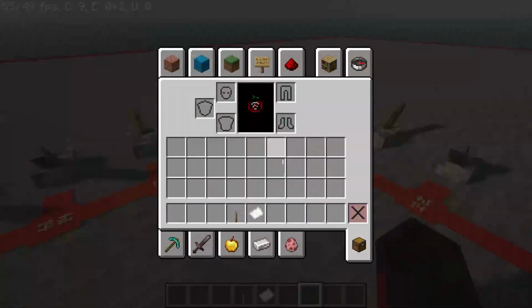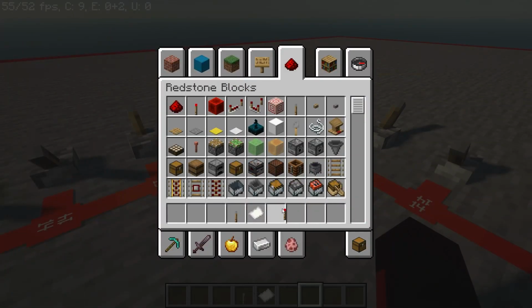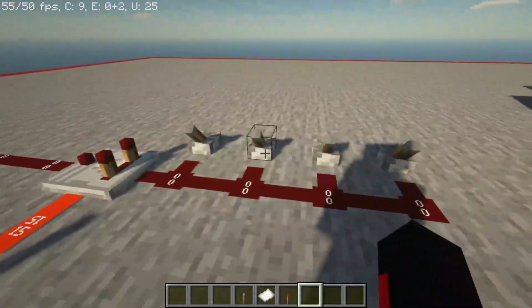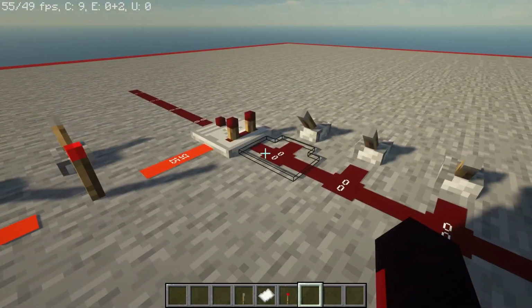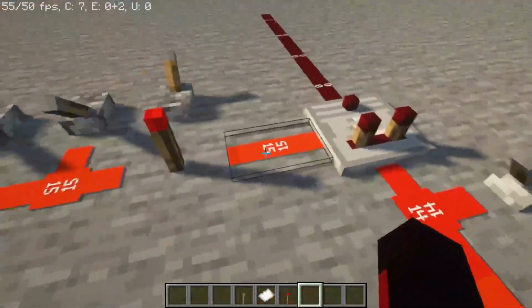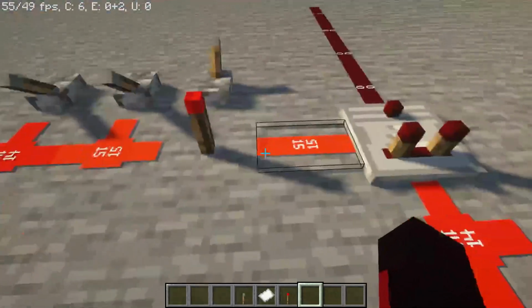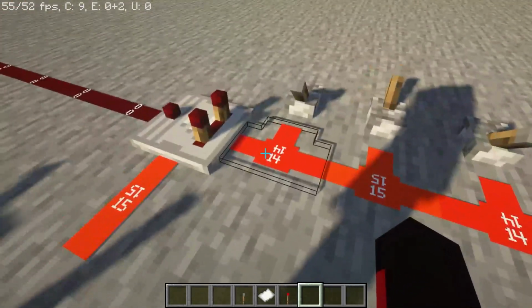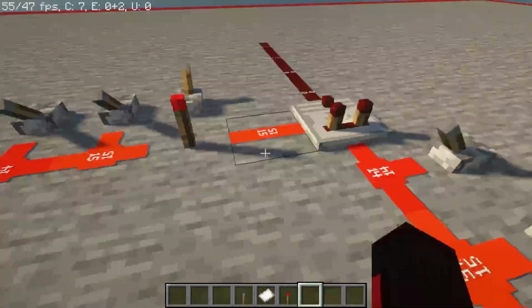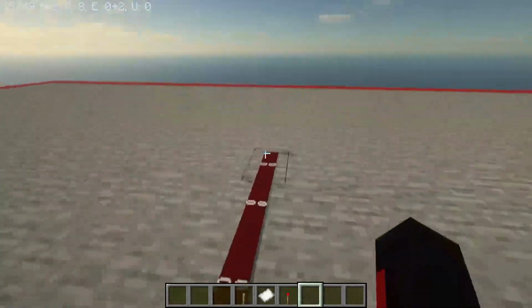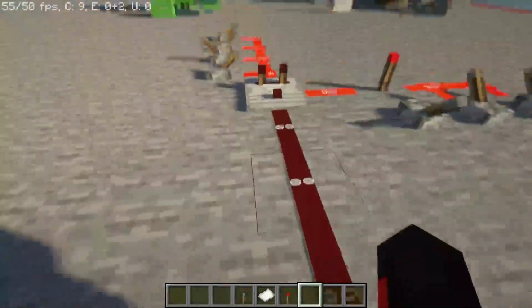So if I take a redstone torch right over here and power this line, so this line is 15, and power this one, so this is going to be 14, the signal over here turned off because I have a higher input in the secondary line than the primary input, which is 14. So because this is higher than the primary line, the signal is going to turn off.